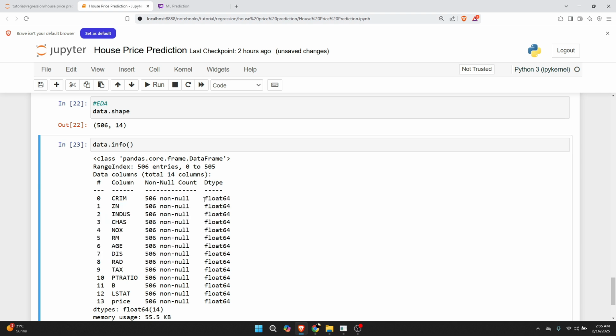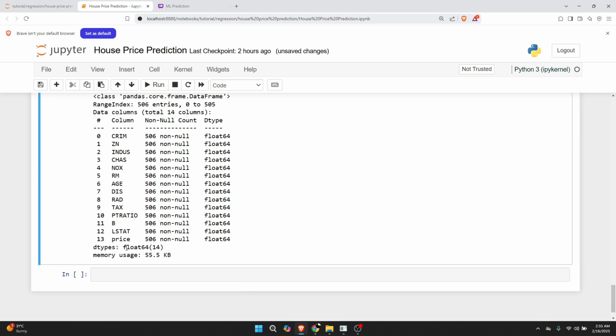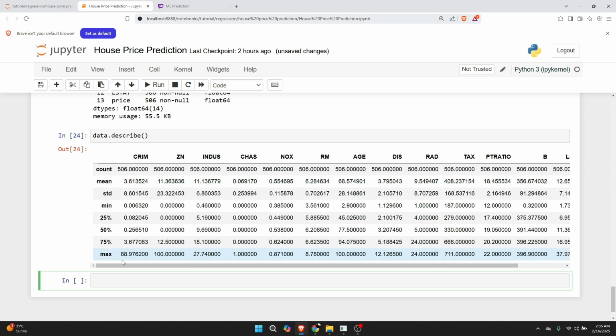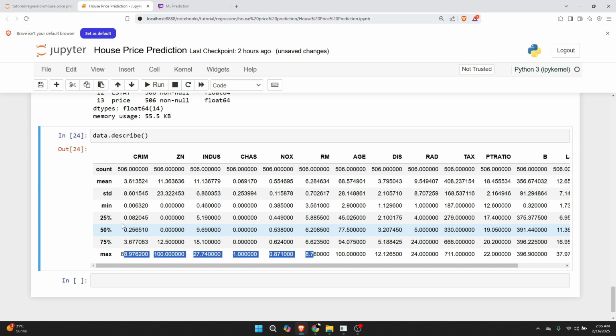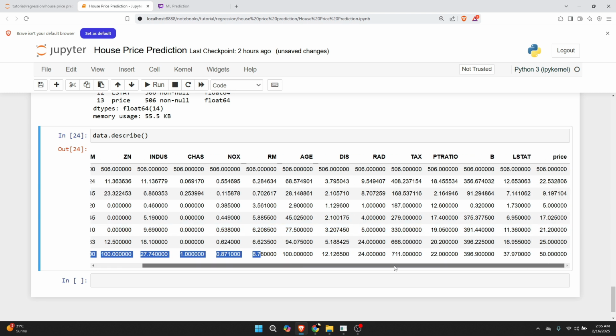We will also check for null values using the isna function later. For dtypes, we only have floating numbers. There are no other data types; it is classified as only one type. So as it is in numerical form, floating numbers, I can simply use data.describe over here. If I use data.describe, many things are coming, like the minimum value and maximum values, with the respective 25%, 50%, 75% also there.